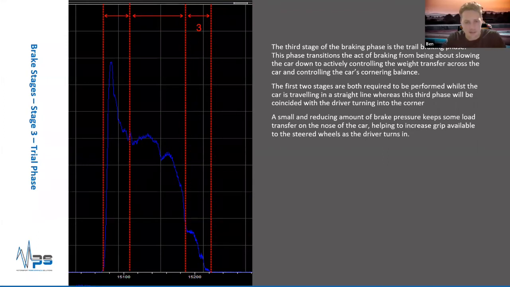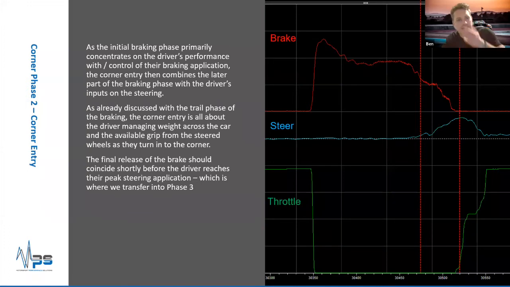So we're generally looking for this graduating slope throughout a braking phase. And if you're not even doing that, which I suggest most of you probably won't be if you've never looked at this sort of thing before, just getting your shapes right will make a significant difference to your lap times and your driving consistency. Phase two of the corner, which I've just touched upon, overlaps with the trail brake part.